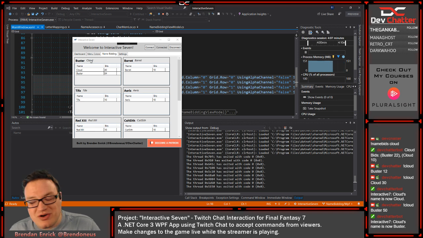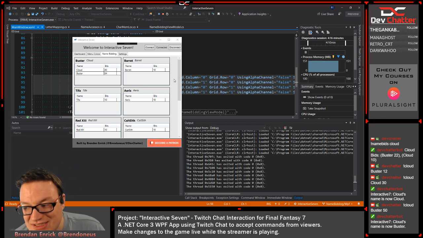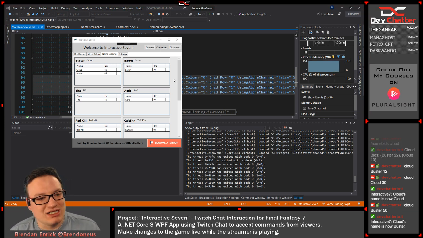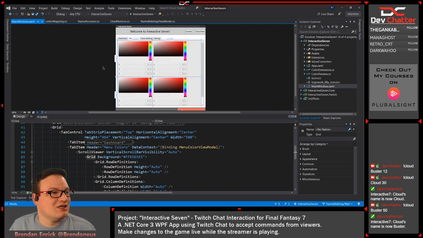These are all bound within WPF. We're using just standard bindings for these, and it works rather nicely. We're using a classic MVVM approach, with view models for all of this. It was actually kind of refreshing to jump back into WPF with .NET Core 3. I don't know if people have questions about how I did any of that, but I can show you all the code for how that works. But that's the feature I want to add.